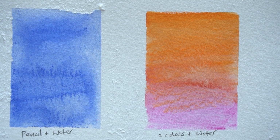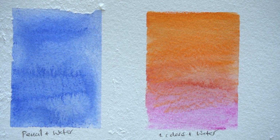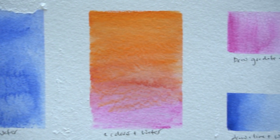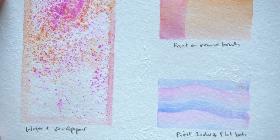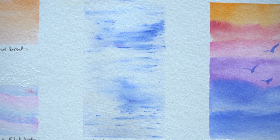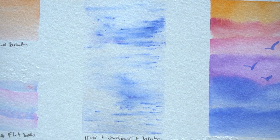So the first technique is where we draw with our watercolor pencil on our paper, and then we add water over it, and we can create a flat wash, we can create a gradated wash from one color to the next, and we can also create a dark to light effect really easily just by drawing a strip of color and then painting it over. The second technique is where we paint water on our paper and then we add watercolor pencil to it, and you can shave it into it, you can draw right into it, you can also shave into it and then take your paintbrush over the top to create this birch tree aspen effect or texture.